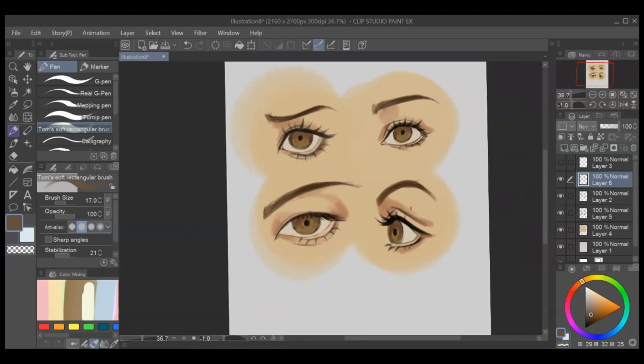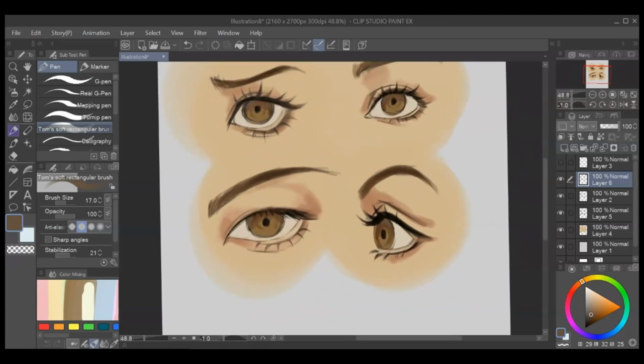Okay, I think that looks pretty good. We're just going to add the highlight. I know it's not perfect. Actually, I'm just going to add a shadow. Should I pick blue since everything is warm? Let's go into the blues, and for the shadow we're going to do a blue tone. So I'm just going to add the shadow over here. I just realized I didn't even go over the eyelashes, which I usually do, because the eyelashes look better when they're rendered out.